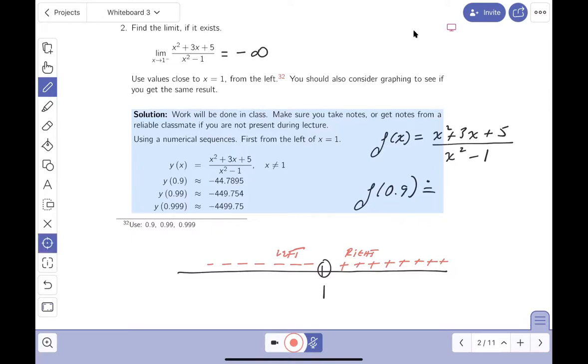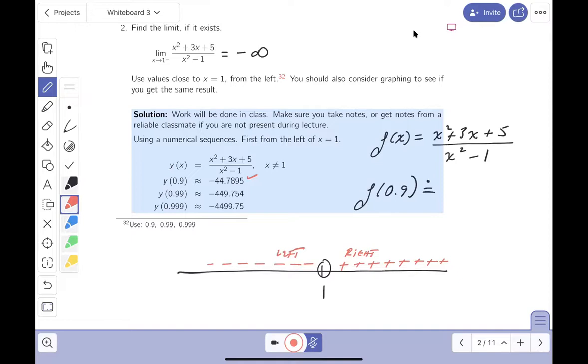Before I do that, though, I want to claim over here, where is the number 0.9? I hope you realize it's over here somewhere, but it is to the left of 1. I know that much. And if you use your computer to do that, I am going to claim that you should approximately get this number over here. Now, let's say you're using your computer and you can't get that number. That means you don't know how to use your computer. That means you need to come by during office hours so we can help you.